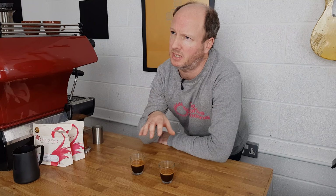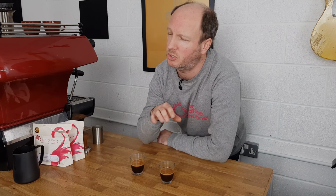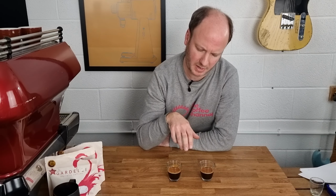And they're pretty close to each other. You can never hit it dead on 36, but I think there's about half a gram difference between the two. So not enough to make a difference to the flavour of the coffee. One thing that was noticeable as I made it is the one without the parchment produced a bit more crema. Even though it was the second one, you'd expect the crema to die down a bit on the first one by the time you made the second one, but there wasn't much difference in time, so there's a little bit more crema. I don't know why that would be the case. It may just be variations.